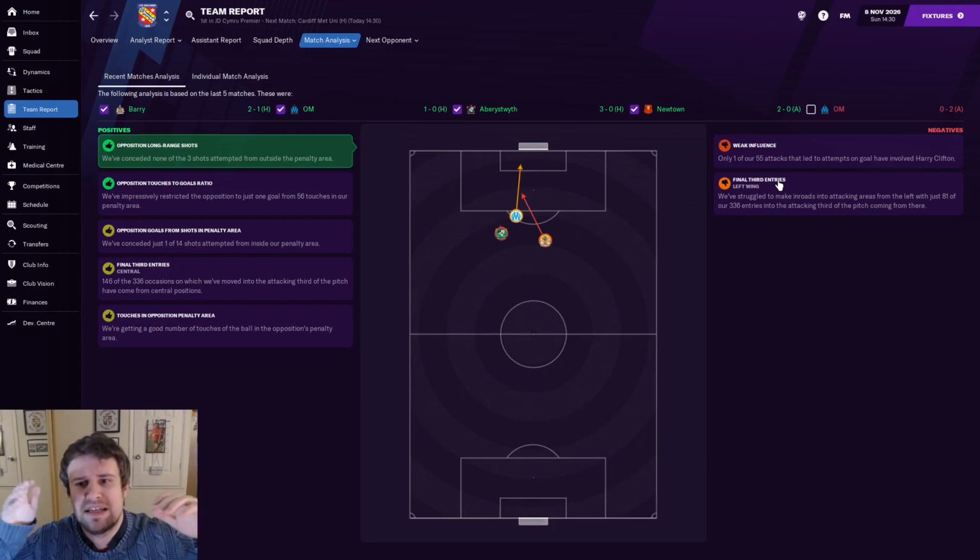Now, we're not expecting to create chances down the left or right. We want 80-90% of them to come down the middle and then the odd cross from a marauding fullback. More often though, they're going to be winning us set pieces. But if we have a look at the positives, we've conceded no shots from outside the area, and we already talked in the tactic about the importance of that.